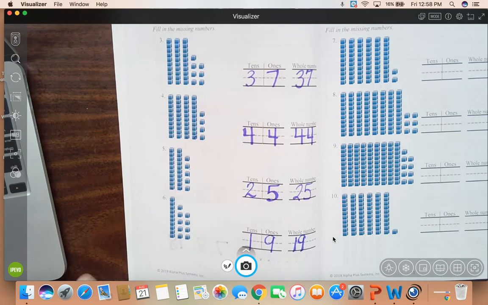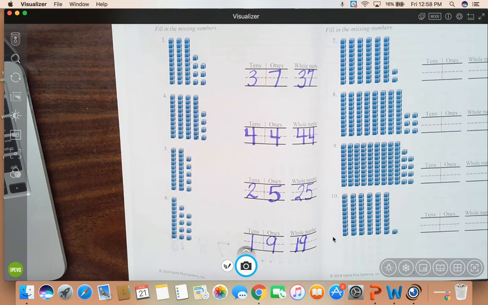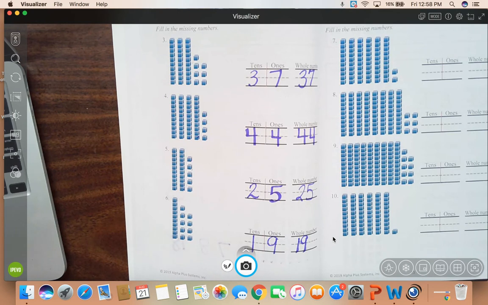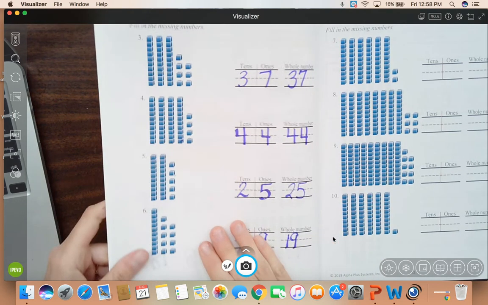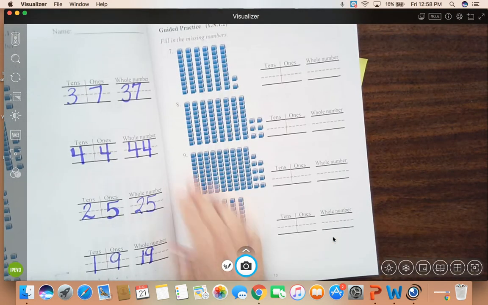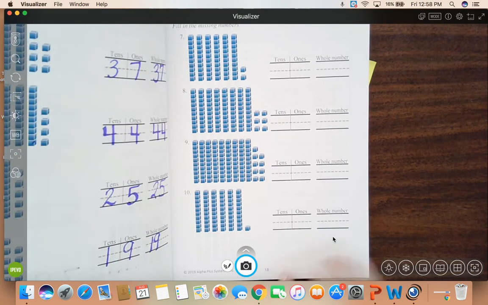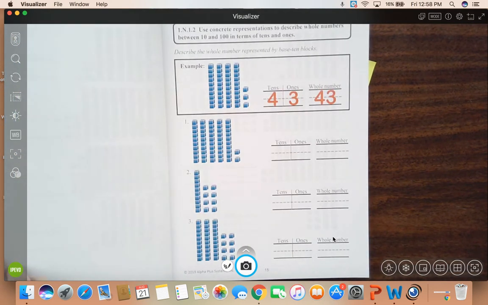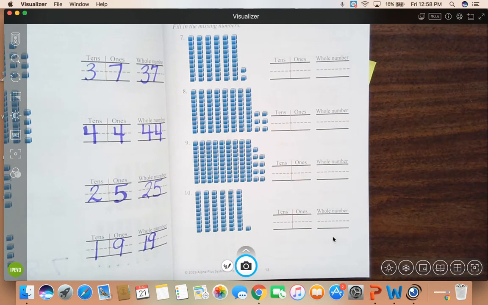If this was a little bit hard again, it's okay. You don't have to get it right off. We will have more and more practice with it, I promise. So do this page. You did this page with me. Now do page number 13 with your mom and dad, and then we'll call that good for today.